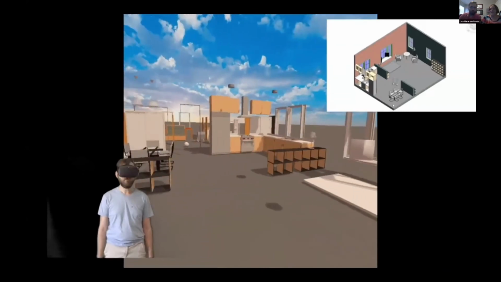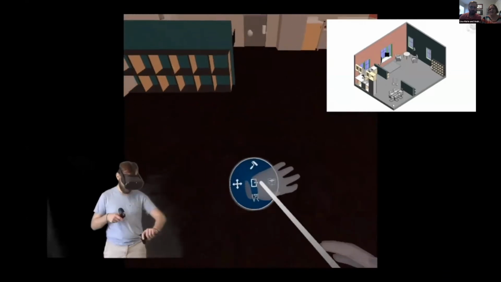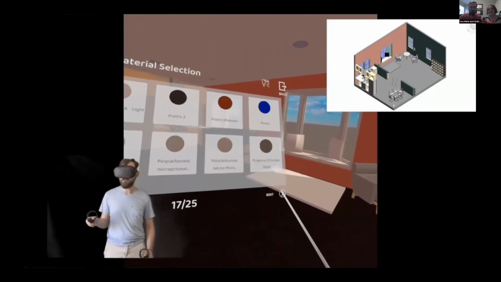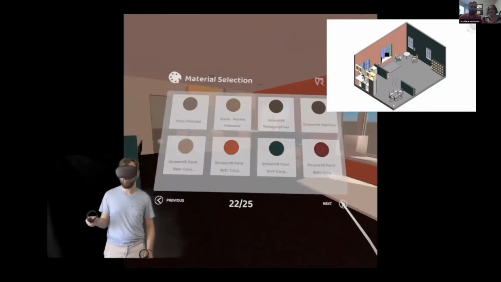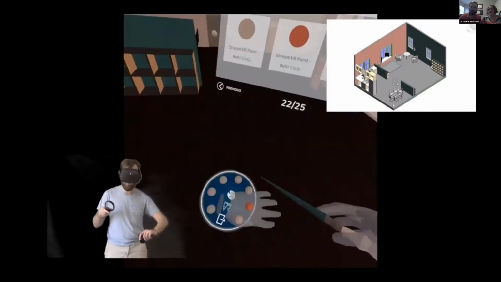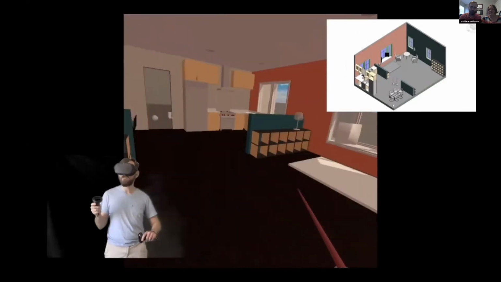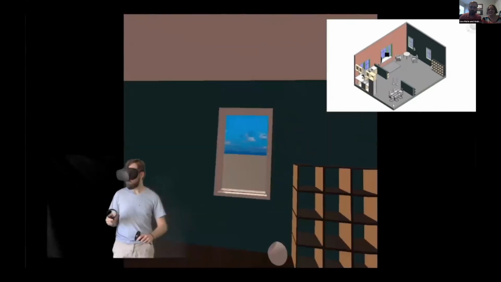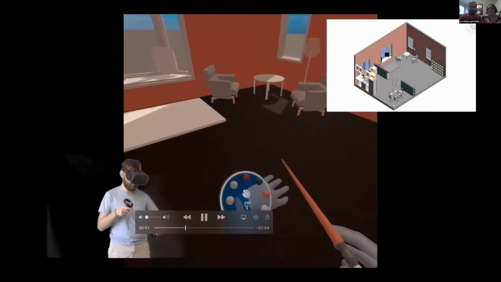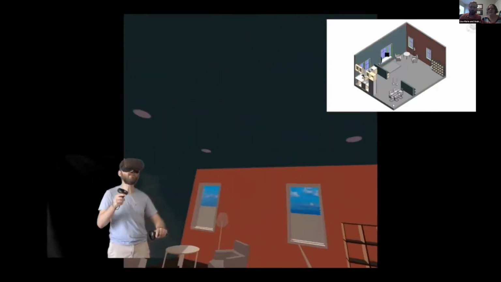After a few moments of loading here in the demo, we're going to be editing some materials. First, we open up our material selection window and select some materials to put on our palette. This palette is particularly useful because it allows us to very quickly reuse commonly used materials. Next, we're going to be painting some walls. If you notice on the top right, you can actually see the wall color changing in real time. We can paint the back wall here, paint the ceiling, another side wall, and then change the ceiling back again.